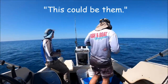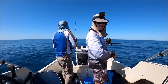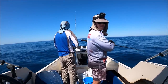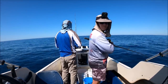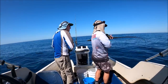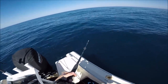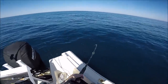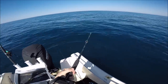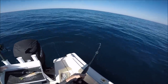Yep, this could be on. On the wind up. Yep, well done, Will. Yep, good fish. Wind up a bit there if you're on the bottom. No, I'm not on the bottom. Okay, hopefully you get one too. He'll be alright, this one. At least you're just smashing it, eh?